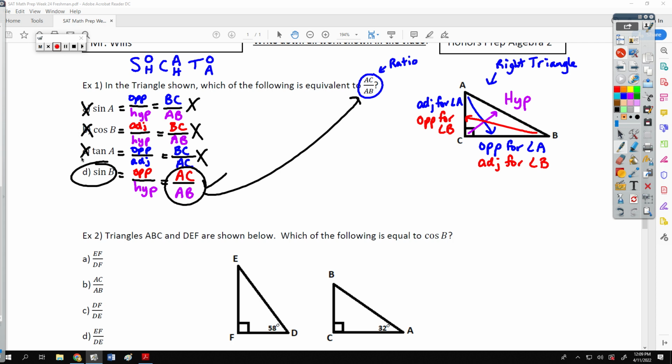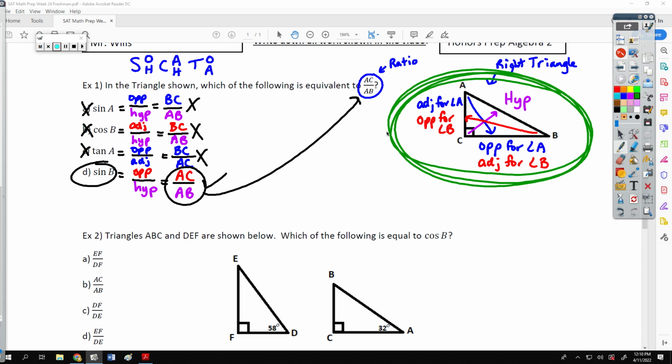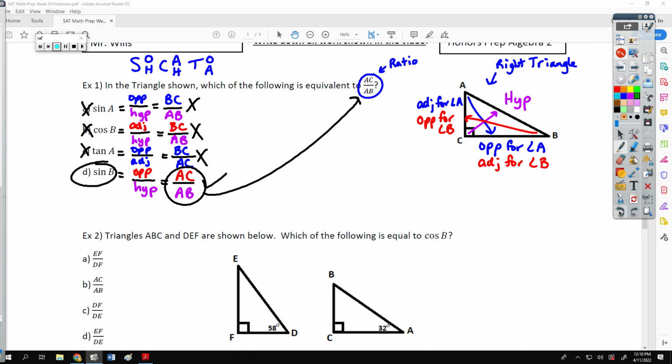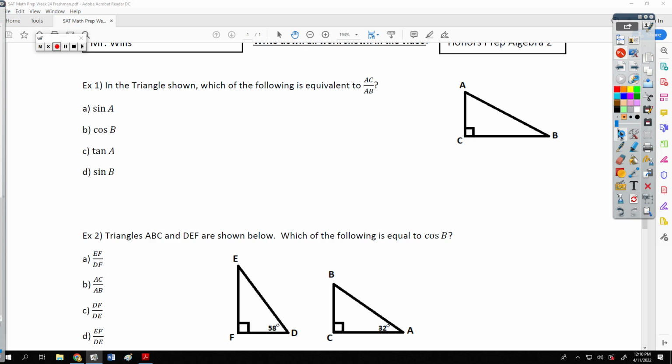So that's the first way we could see this on the SAT, and the big thing to notice here is that we have to recognize what type of problem we're dealing with. We have to recognize that that is in fact a SOHCAHTOA problem, and that the fraction that they're asking us to find is in fact one of these four trig ratios. And again, the key is it all comes back to naming the sides. If you can do this part correctly, you will get the answer correct. Okay, on to the next one.